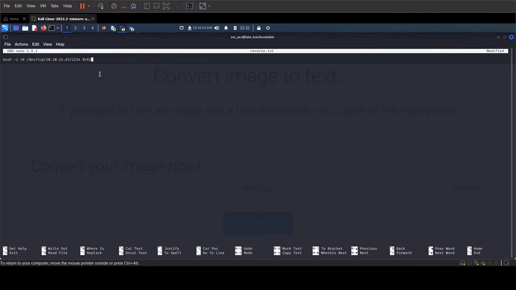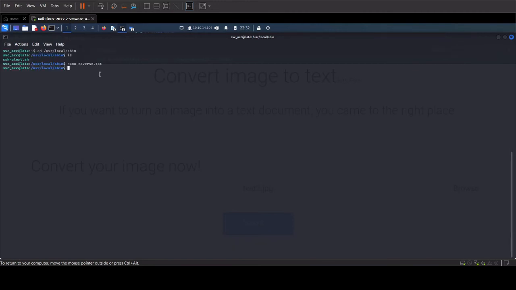This is a bash script. It will access the reverse shell. So my computer IP is going to be 10.14.104, and I'm going to use 1234 for the default port. Yes, and then save it and close it.